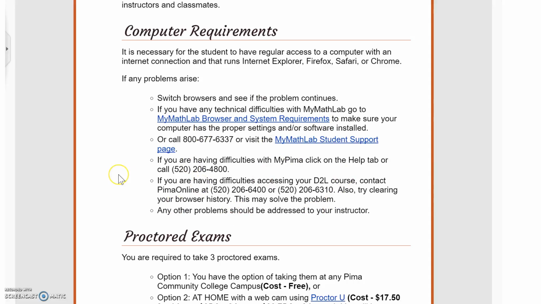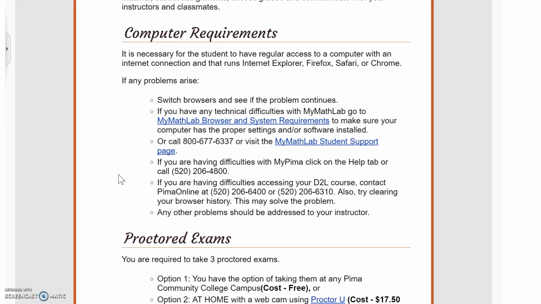I want to emphasize that this course is not designed currently to handle iPad use full-time. You can access this course in My Math Lab and the D2L part using an iPad or a tablet, but you're going to run into some limitations, mainly when you're uploading information like photos and files. People have found some workarounds, but I found it to be generally a pretty tricky business. So if you're only using an iPad or a tablet, you're still going to need to have access to a computer.